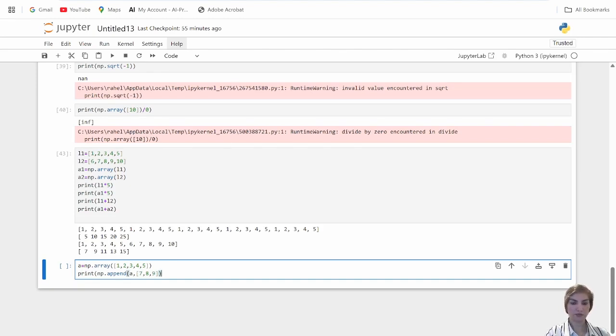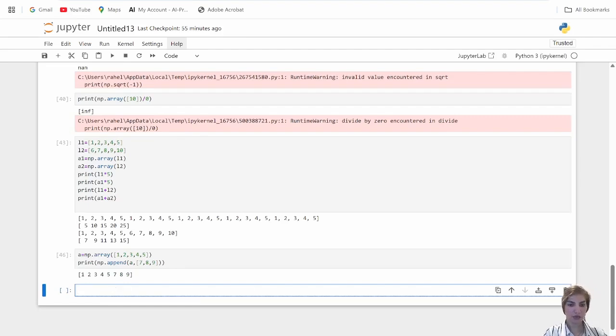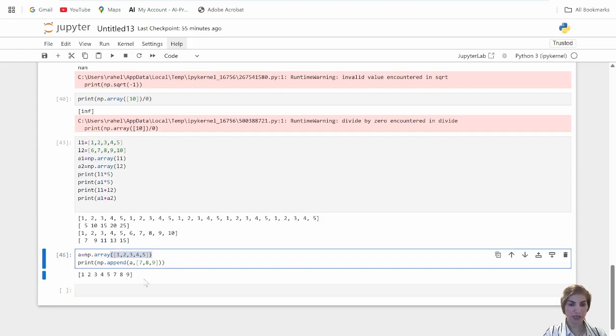I think that should be fine now. So you can see 1 2 3 4 5 for the first one, and then this is going to be appended at the end, like 7 8 9.